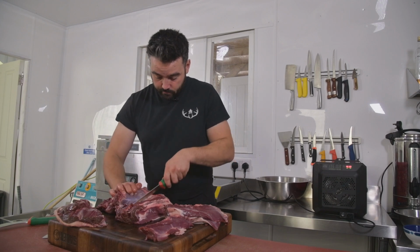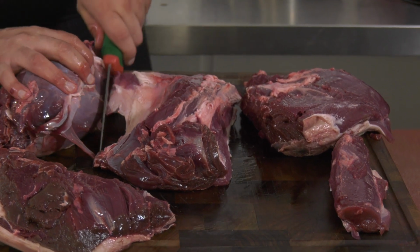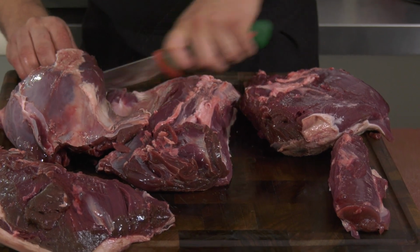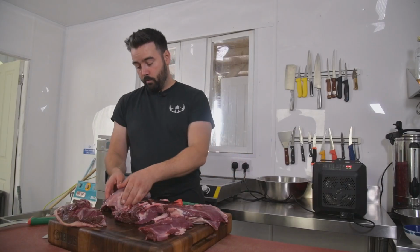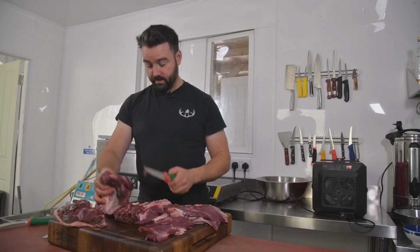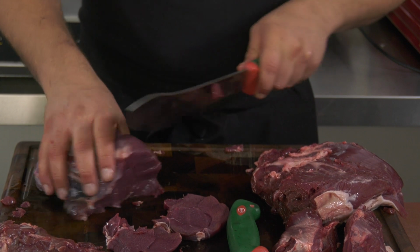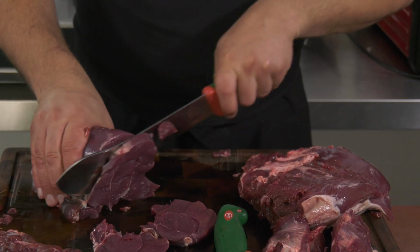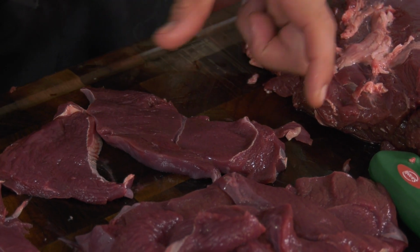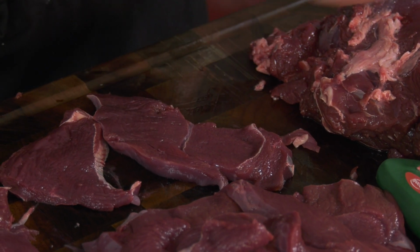And those are just natural fissures that you follow, is it? Yeah, these are the seams. This is called seam butchery. A lot of people call that the football joint. I'll trim that up, or the sirloin, but that makes really good jerky or a roasting joint. Some people like smaller pieces, but I quite like big pieces like this, because what you've got to remember is once it dries out, it's going to shrink to about 50% of the size when the water content comes out. So it's going to contract.